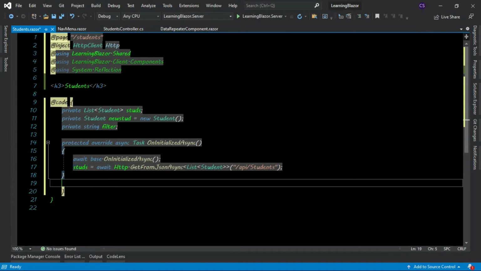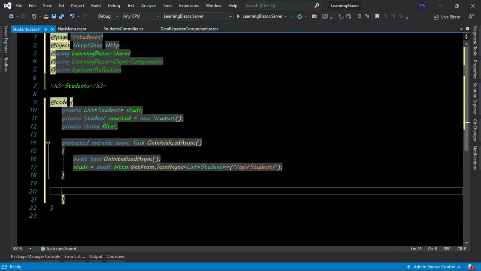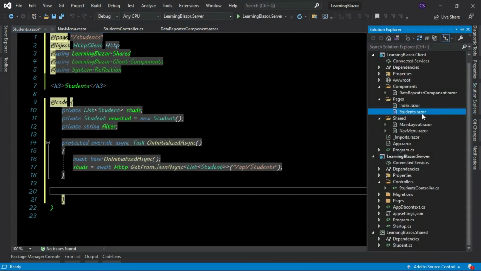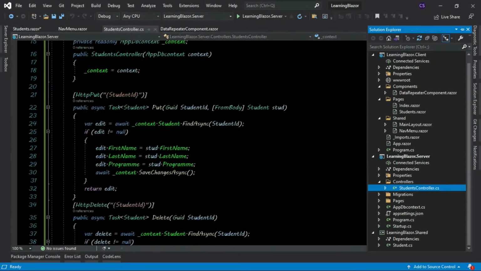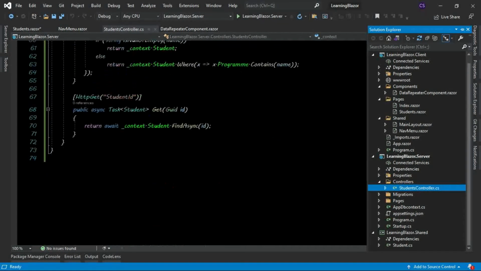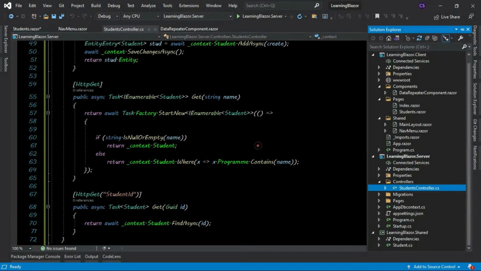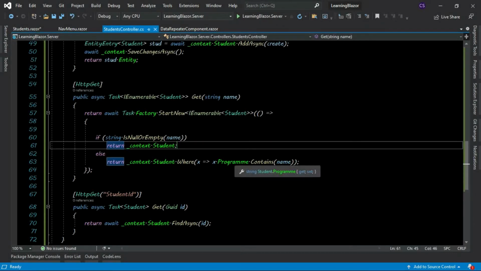Then the next thing we want to do is create a method for searching. Remember in our API, in the server project, under Controllers, we have the StudentsController. We had a method to search, where we were comparing whether a certain program appears in the list that we have.